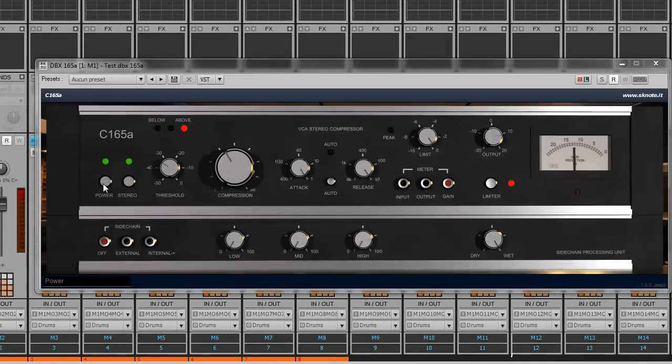You have the power here. When you switch off the power, you only get the compressor section bypassed, but you still have the limiter and the output section, and the saturation goes on, so it only bypasses the compressor. Then you've got a stereo section in here. In the near future it's going to be implemented to have dual mono and all that, but I'm not going to expand on that.